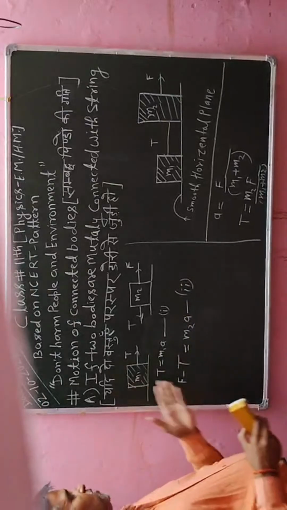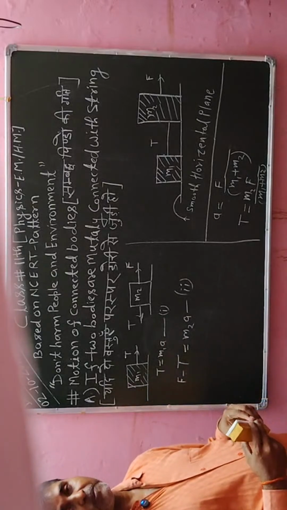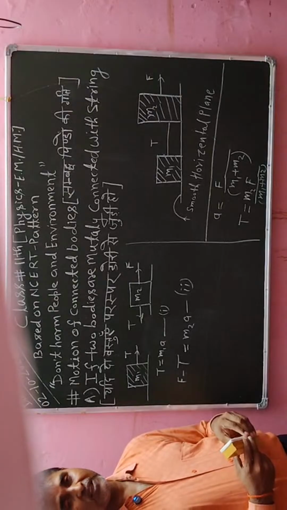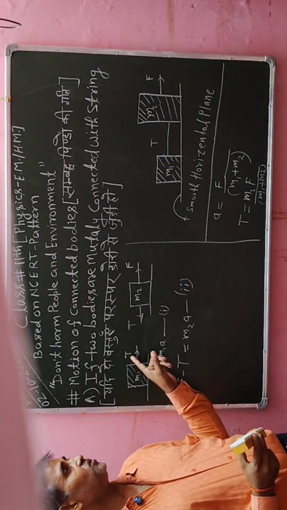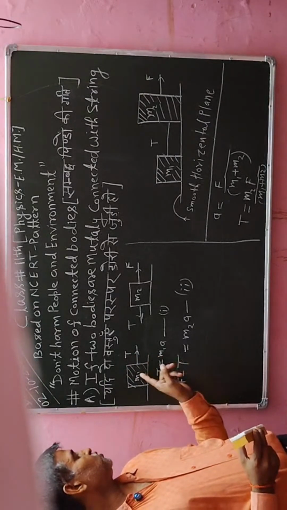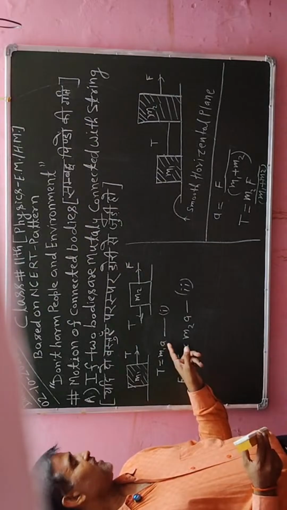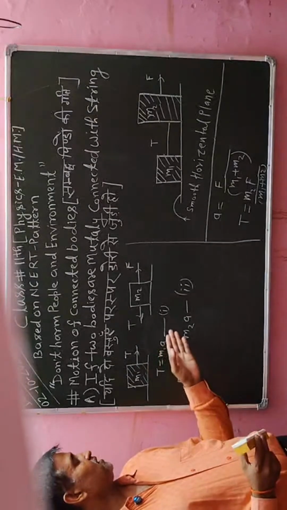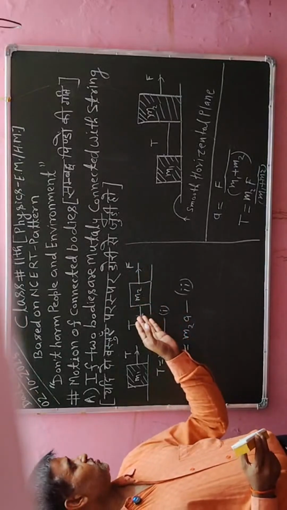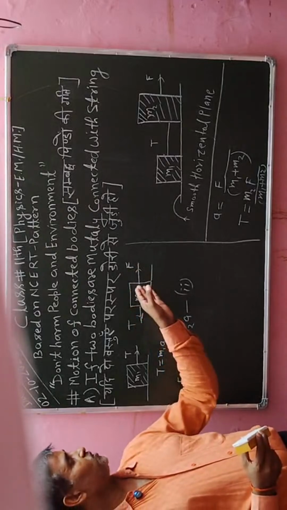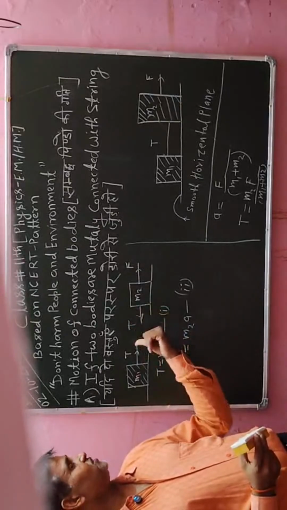Okay, now if any object is moving in the forward direction, in this case we have to write F is equal to m into A. This is Newton's second law of motion. So for this object, force T is available, so T is equal to m into A. This object has mass m1, so in place of m I have to write m1, and the acceleration is A. Now this object is moving in the forward direction with force F, but at the back side one force is acting, so its direction is opposite.